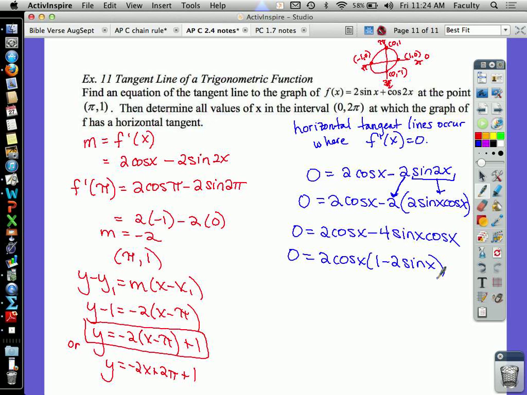And so then it's a good thing in pre-calculus we spent time solving trig equations. So I'm going to set 2 cosine x equals 0, or 1 minus 2 sine x equals 0. Now this says from 0 to 2 pi, but there's parentheses, so that means 0 and 2 pi are not included, right? Correct. Okay, when it's an open interval like that, 0 and 2 pi are not included. So this is what, pi over 2 and 3 pi over 2, looking at my little unit circle.